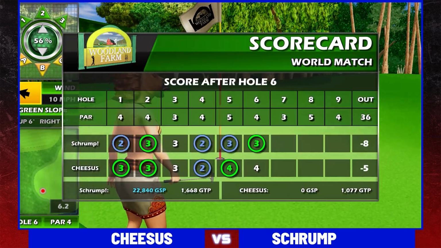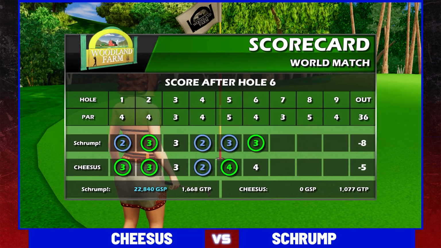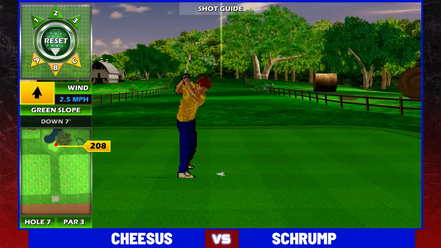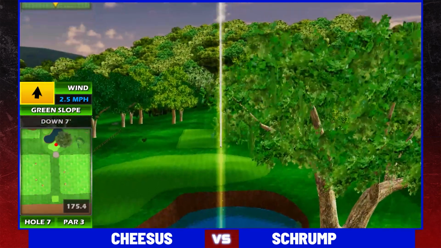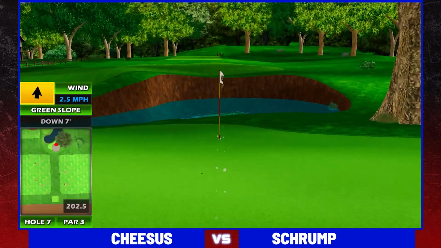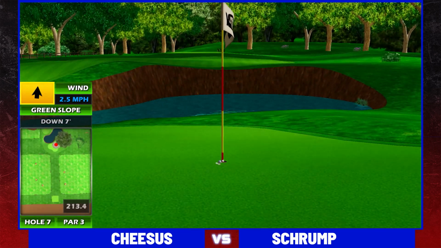Yeah. So that's going to be one of those holes too where you've got to try to figure out where the spot is you can land and give yourself a chip at it. This is such a beautiful setup. We had this almost straight wind. Downhill 7. And looky here. Looky.